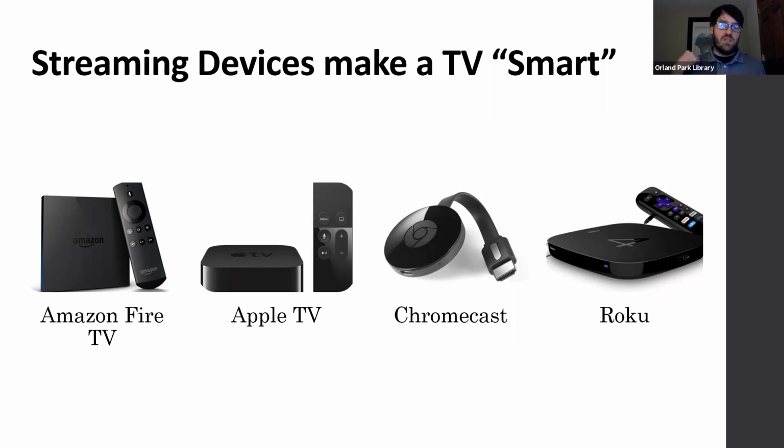Chromecast is Google's product, and it really hasn't changed much in the years that it's been out. I mean, it's been out for 5 or 6 years now. The big difference, and you'll notice from these pictures, is already pointed out right there in front of you. I don't know if anybody's noticed what the difference is, but the Chromecast does not come with a remote. Your phone is used as the remote. So your phone kind of beams its signal to the Chromecast, and that connection is what streams the item for you. Some people like this because it's one less remote. Some people don't like it because they want that tactile functionality.